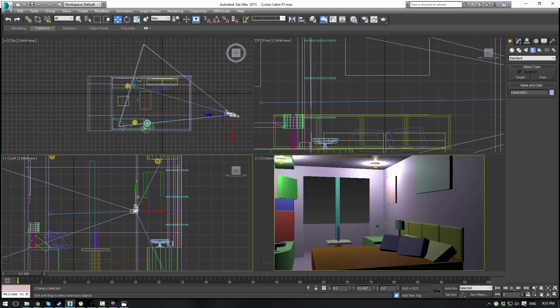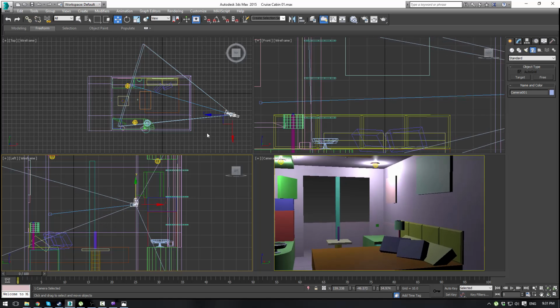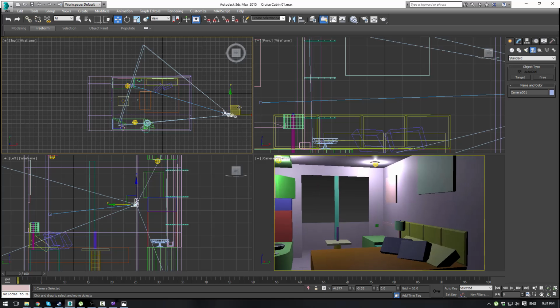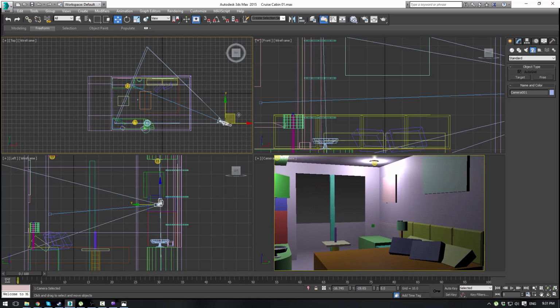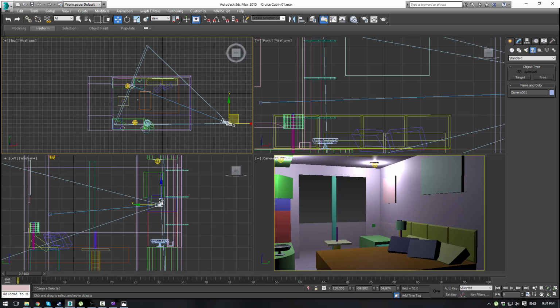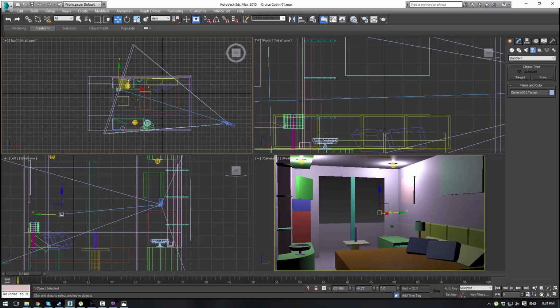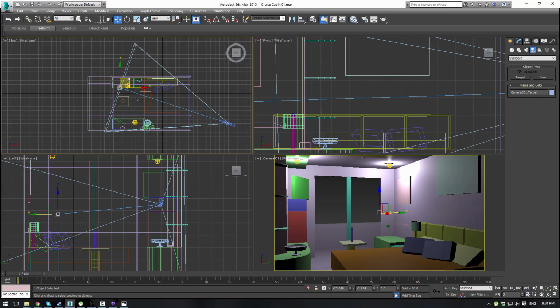Because the bed's taking up a lot of the frame in the photo. Okay. Looks like this should be sort of over here by the balcony area. Okay, that's really close.